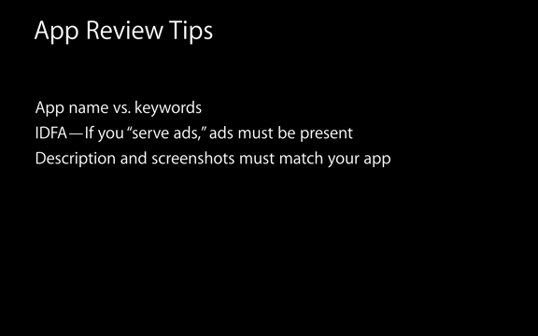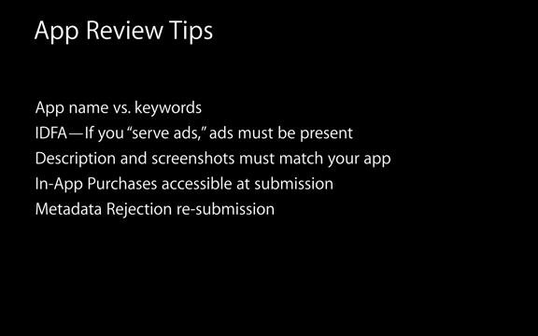this list next year. When you're ready to submit in-app purchases for review, you need to make sure that all aspects of the in-app purchase work. If you need a service up and running so the auto-renewables work, that needs to be ready, not when your in-app purchase is live on the App Store, but when you submit it to App Review. If your app gets metadata rejected and you submit it again without making a change to that metadata, it will just get rejected a second time.